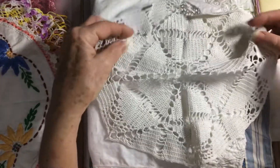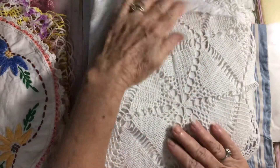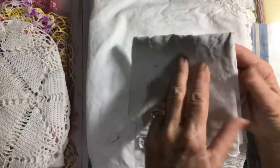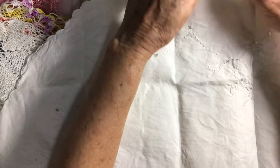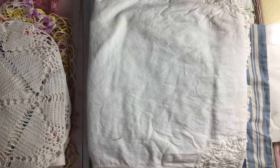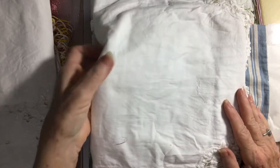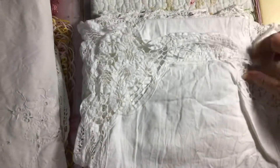And then here's another antique doily. And then this is a little round table doily. I think I'm going to use this in my art studio. Some of this stuff I'm just not going to use — I'm going to keep it for myself because it is just beautiful. And this — this is a large vintage dresser scarf.